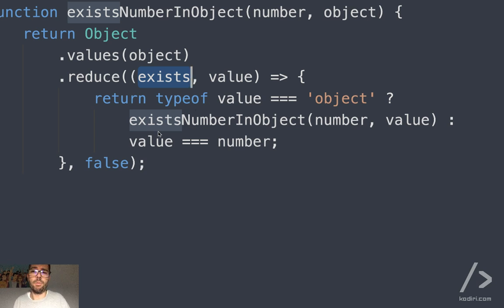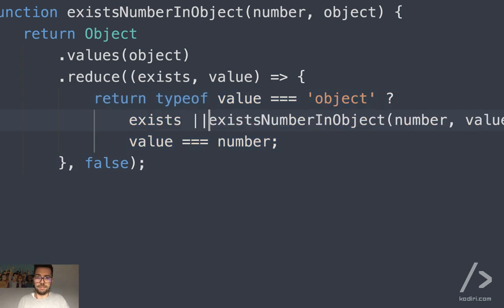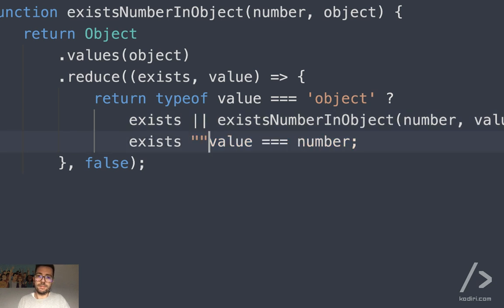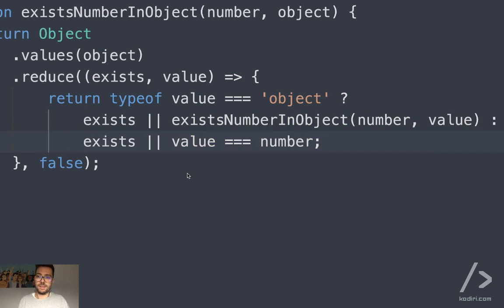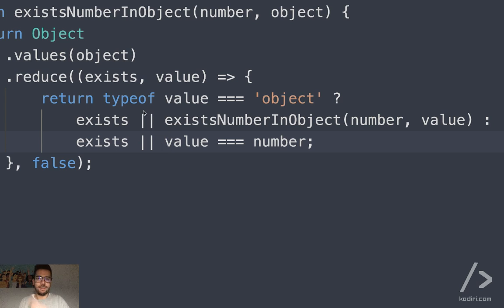So then, the way to solve it, we can do something like that. Essentially, we want to say, okay, please, if it exists, if exists equals true, then just return it. If it doesn't exist, then keep looking, right? Keep researching. So here what we say is, imagine that we got a number.